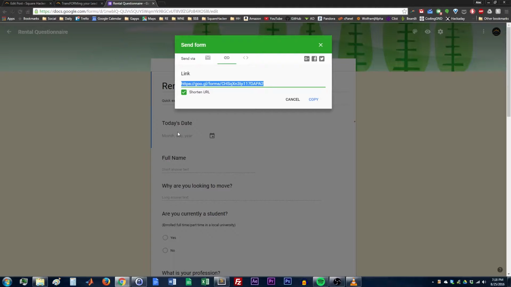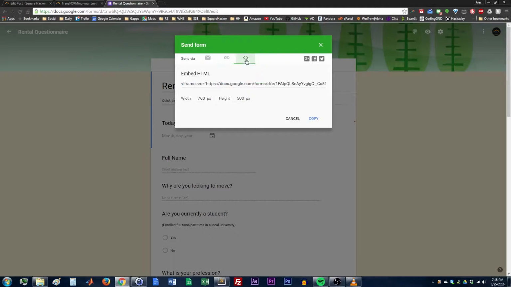And on this blog post I actually embedded it, so if you go to embed HTML tag up here, you can actually copy this entire thing and post it in your website so that it looks very similar to the actual form itself, so you can scroll through it on your own website. So instead of fielding all those calls and responding to emails, you can get a better picture of the leads coming in before even responding to them through this Google form.